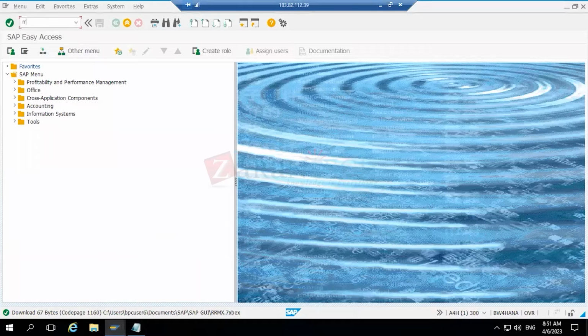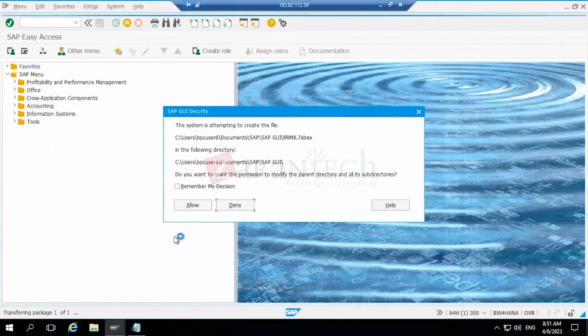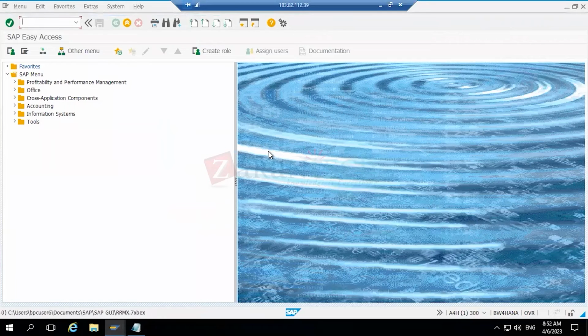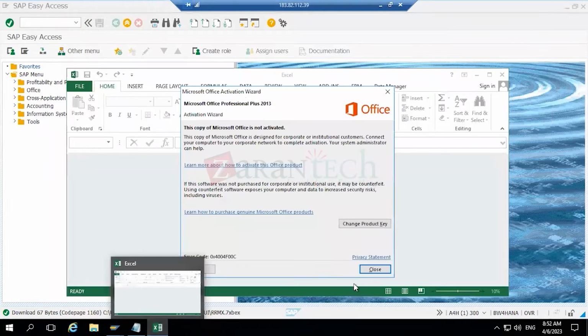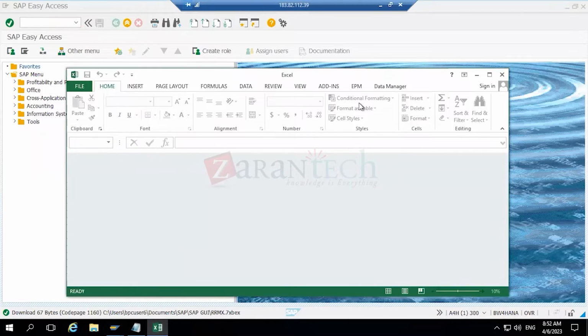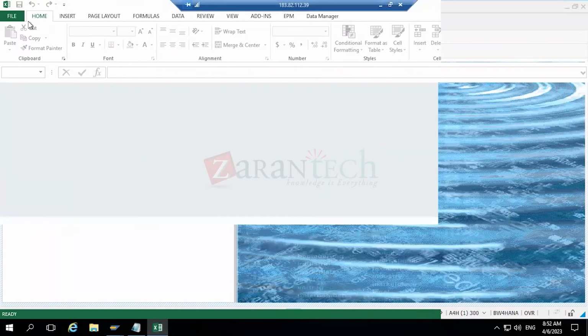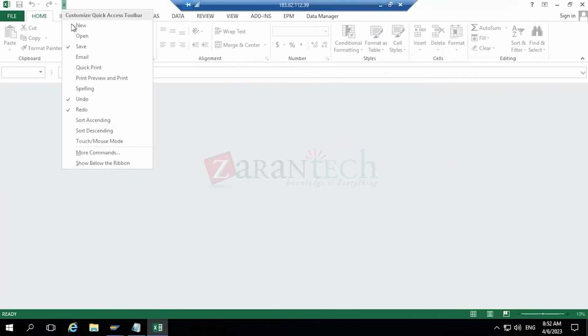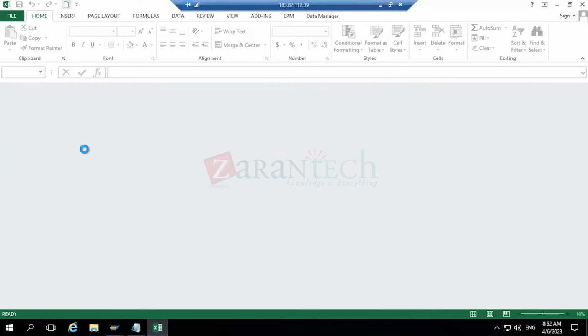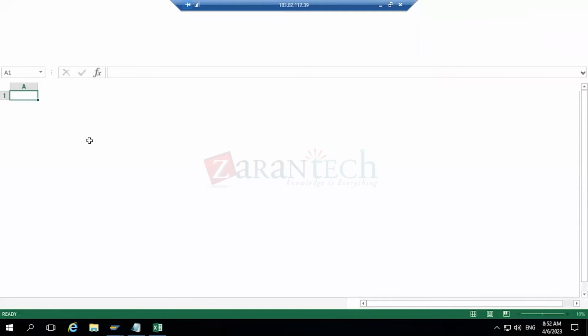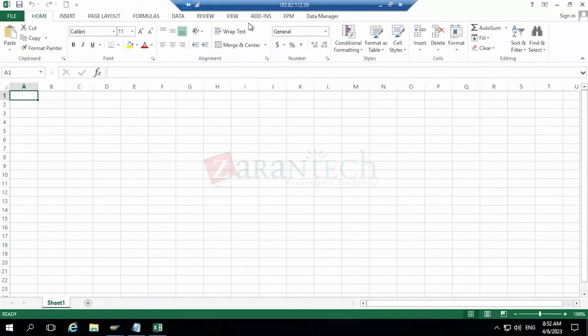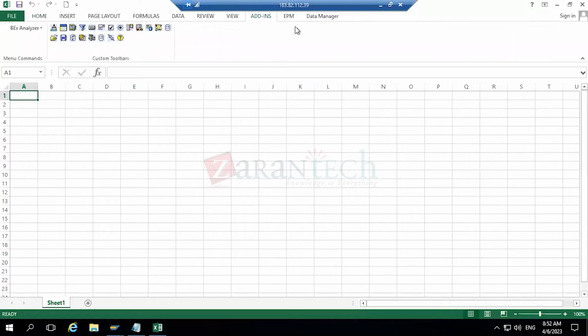So this is the transaction code RRMX. This opens the BEx.